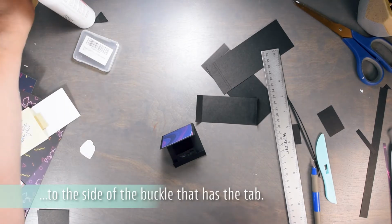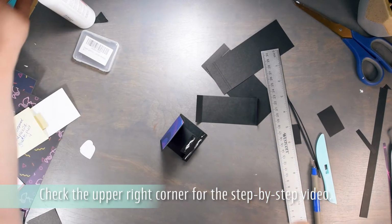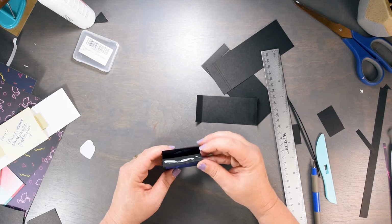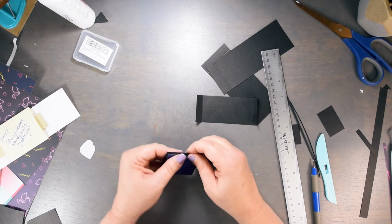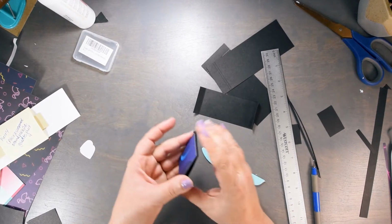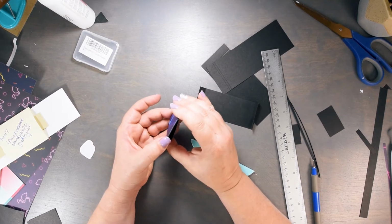This could get a little bit tricky. So I need to glue this piece down underneath that piece, but I don't want to glue the buckle together all the way across. So I'm going to set this aside and let it dry.